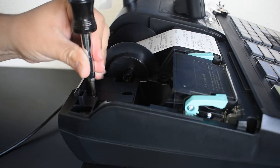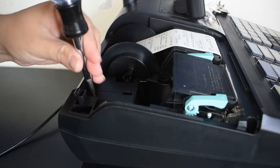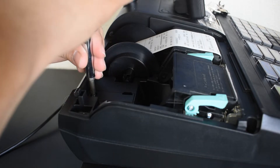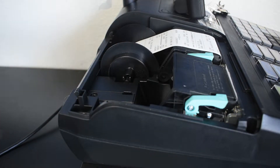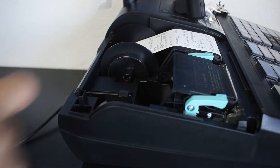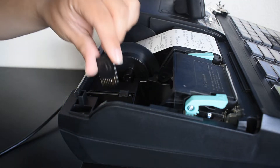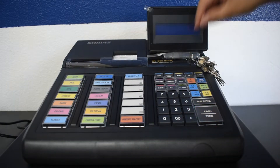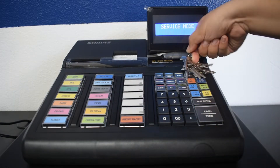Let's begin on the outside of the machine. First, lift the hatch that reveals the printer. Look behind the receipt printer and you should see a small latch sealed by a screw. Remove that screw and lift the small latch. Here, you can insert your SD card to make a backup. Even though the register has USB ports, it does not let you back up by USB. It must be an SD card.